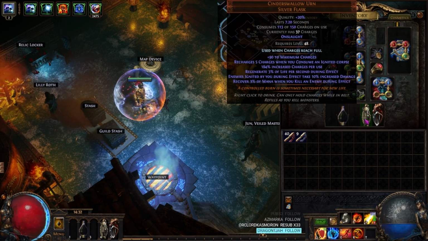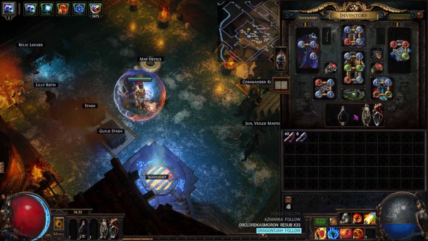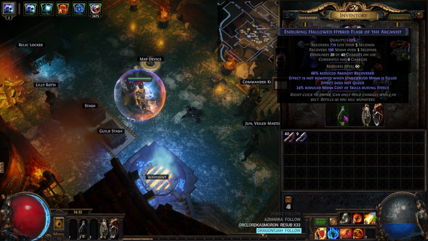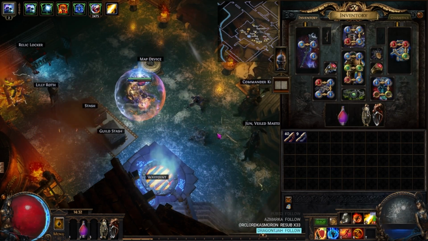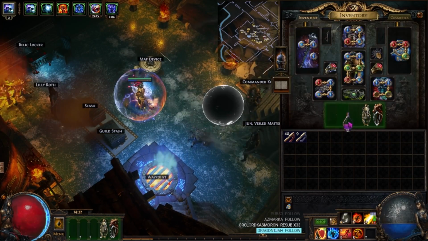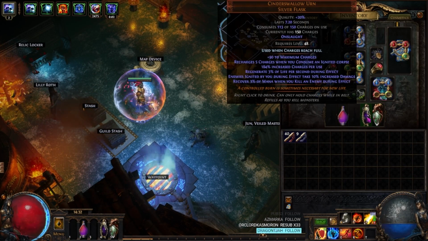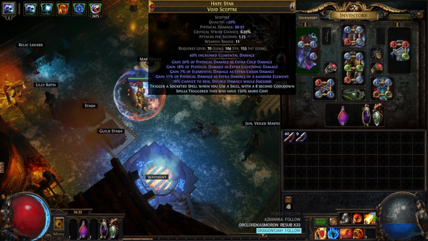The flasks I end up using were Quicksilver, Bottled Faith, a hybrid flask to help my mana. If anybody can figure out how to solve the mana issues, that would be great, because if I don't have this flask on, it's a bit scuffed, which is why bossing kind of sucks sometimes, because I don't have a lot of mana regen. And that's kind of it.